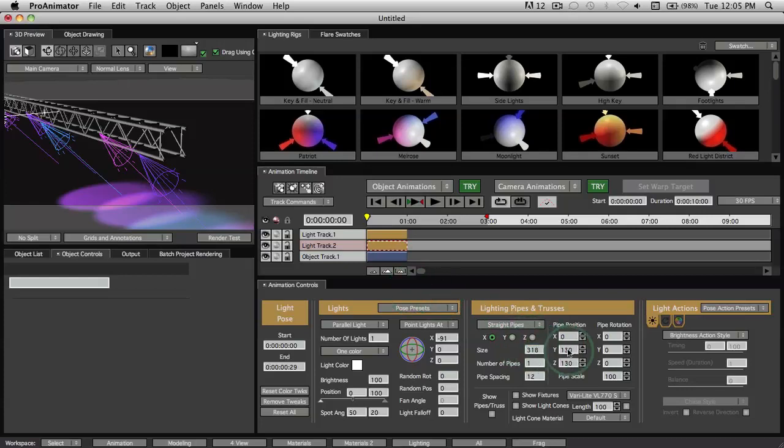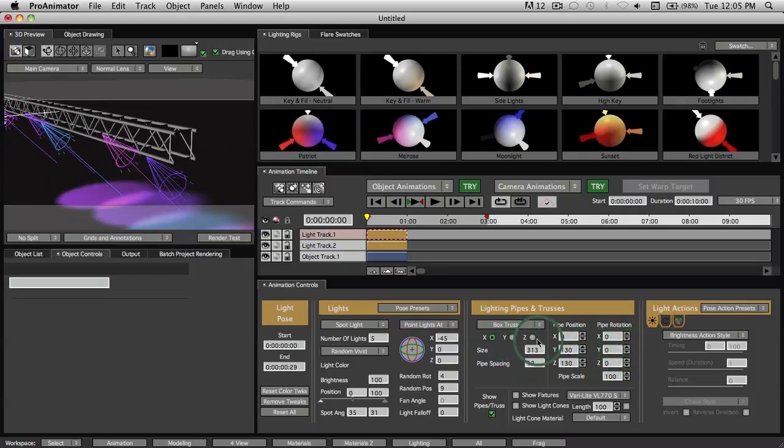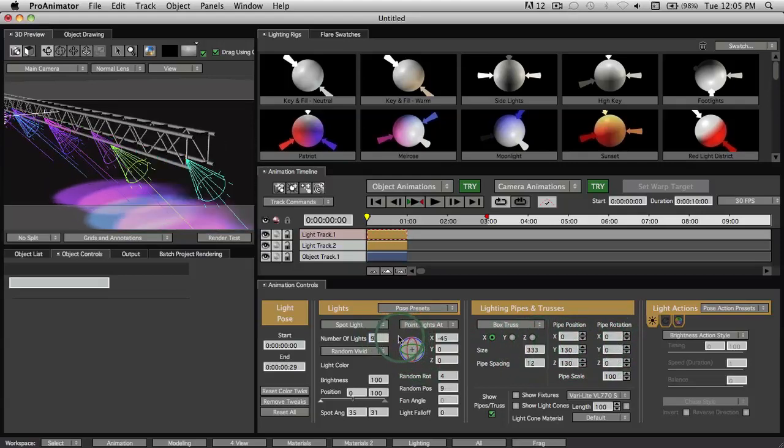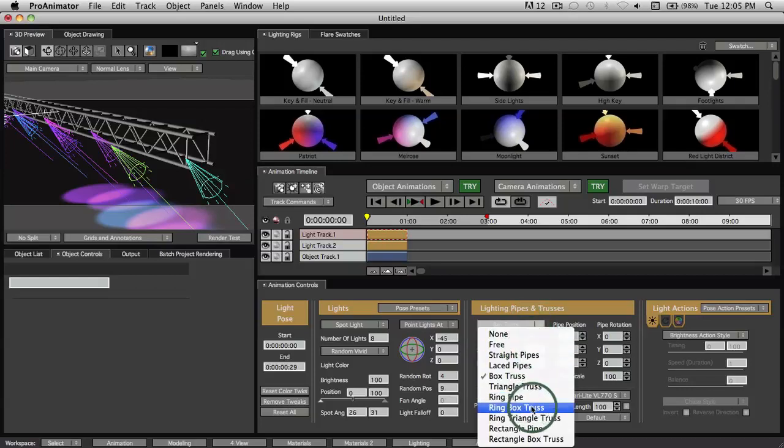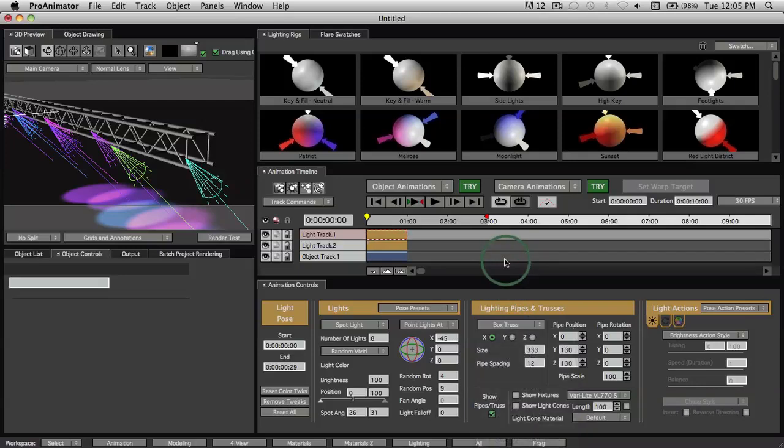You can change this. You can make it longer, shorter. Whoops, now look at that. I'm selecting the one that we just added. I need to go back and select the previous one. See, so you can change the length of these guys. You can add more lights at any time. Change the spotlight angle at any time. It's so easy, so fast to do. You can also make it into ring trusses, rectangular trusses, triangle trusses even, things like that. Watch the promo video. You'll see a ton of stuff that shows the capabilities.